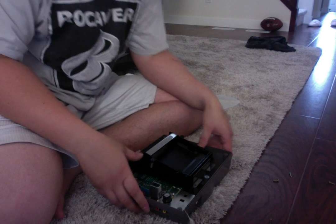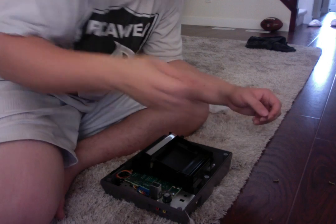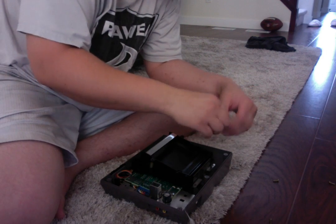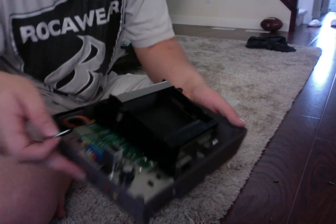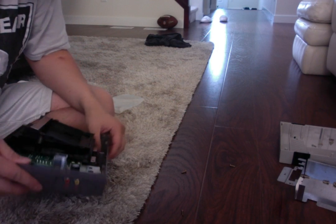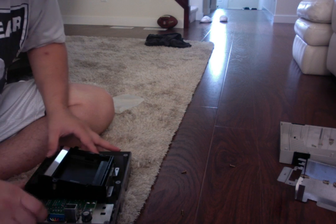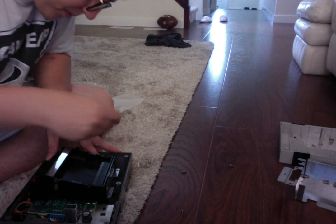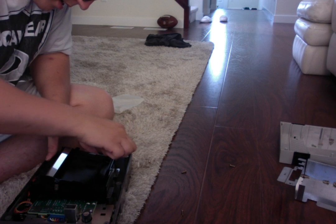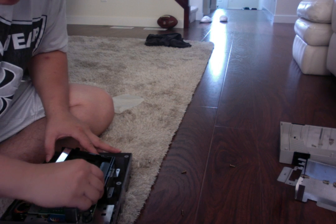So now what we need to do is make sure... We'll always put in the silver ones first, the galvanized ones. That's what I would do. So again, here's our system. I would personally put them in the second slot over here, if you can see. And I just dropped it in there. That wasn't smart, but I got it. So we need to make sure this is pushed in there correctly. Drop our screws in. There's one, and there's two.